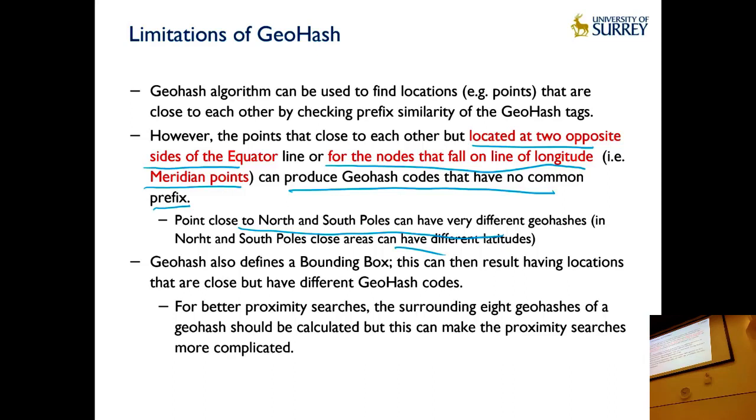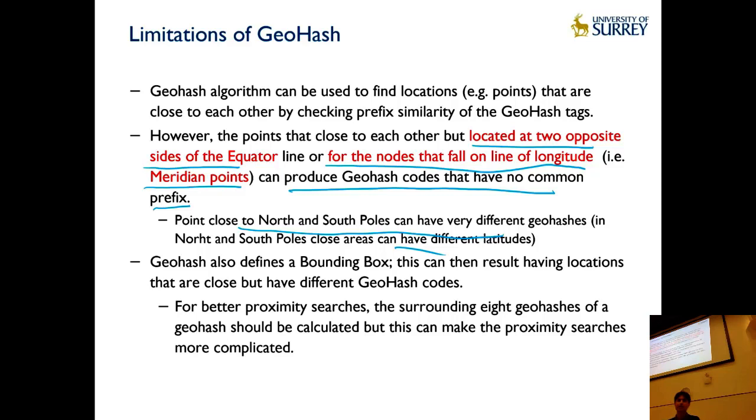Let's say in IoT, you need to know what the sensors around the university campus are. You're not looking for a metric like 5 meters distance, you're just looking for an area. If you convert all the locations of your sensors to a geohash, you can quickly find all the sensors on Surrey campus, all the sensors in this part of Guildford, all the sensors in Guildford, in Surrey, in England, in the UK, in Europe, and you start making it bigger and bigger based on your bounding boxes. Well, when I said Europe, the bounding box won't be one box, it will be several of them. But you can see, you can easily start widening your search scope for a location or narrow it down to a very specific area.